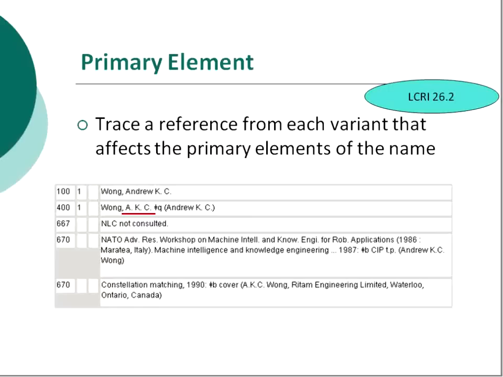So according to the primary element rule, the record showing here, the cataloger did provide a correct reference according to the primary element rule. If you take a look at the first element to the right of the comma, that's different from the heading form that's showing in the first element to the right of the comma. So it is allowed by the rule, and the cataloger provided the cross-reference.